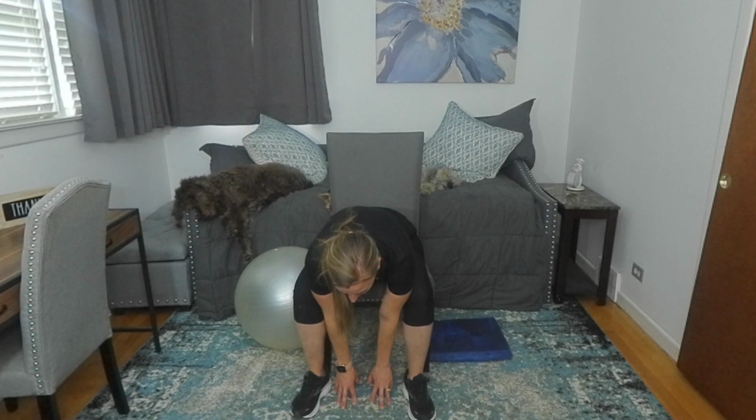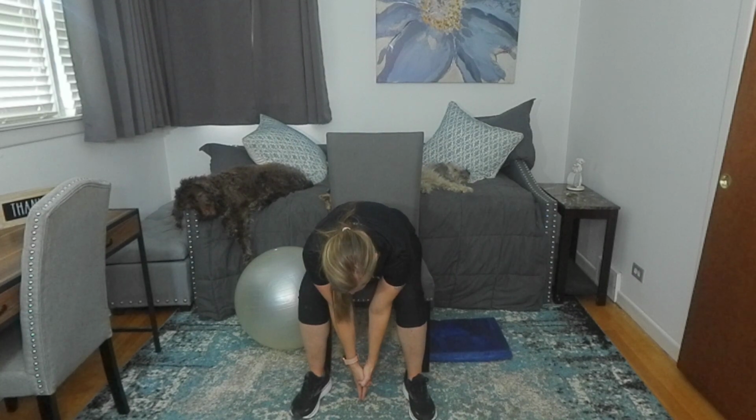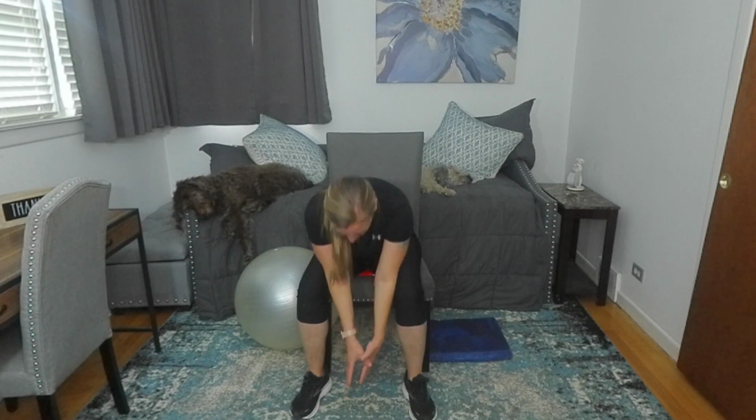So let's go ahead and start with bending and then a good morning stretch. Bend down to the floor, come back up, hands together, up, around, and down. Bend down, up. Remember your good posture. You can close your eyes if you want to make this a little more difficult. The other thing you can do is follow with your head. So bend down, and when you come up, you can look up and then forwards. You have options.